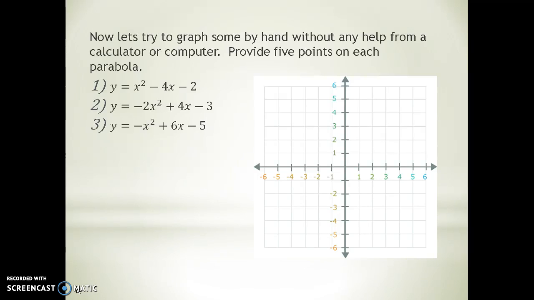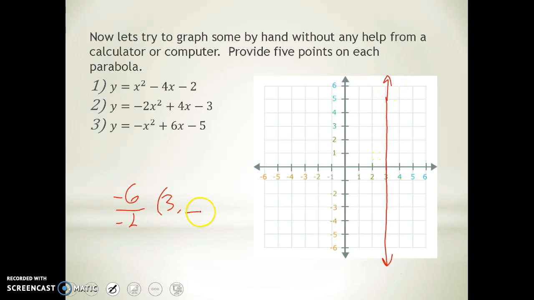So hopefully you pause the video and are able to look at some of the equations on your own. But let's do negative b over 2a. It's going to be negative 6 over 2 times a. Well, that's 2 times negative 1, which is negative 2. So that means we are at 3. So the axis of symmetry is right here at 3. Well, we want to be able to figure out what the y value is. So if I plug 3 in, it's going to be negative 3 squared, which is negative 9, plus 6 times 3 is 18, minus 5. So negative 9 plus 18 is 9, and 9 minus 5 is 4. So my vertex is going to be right here at 3, 4.